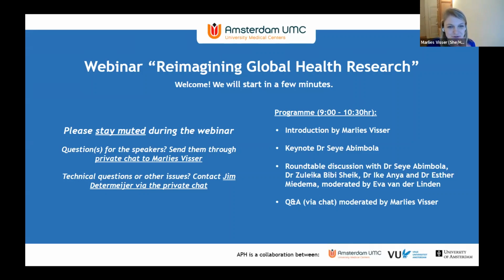Welcome to today's webinar on reimagining global health research. This webinar is organized by Eva van der Linde and myself, my name is Marlies Visser, with the support of our other members of the APH Global Health Junior Council. It is really great to see all of you who have joined us today for this conversation on reimagining global health research.